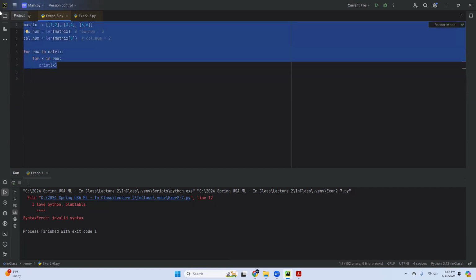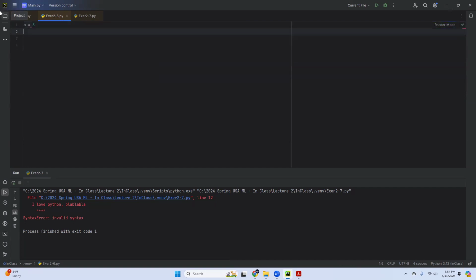Let's say x equal to 3. And now I want to print x square. Oh no, this is exercise 2.6. Sorry about that. I should not touch this one.